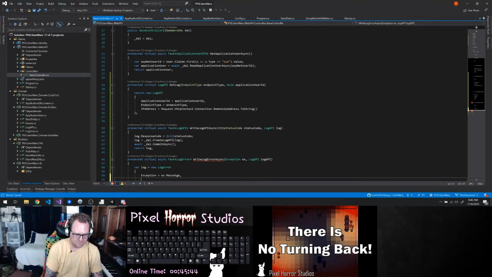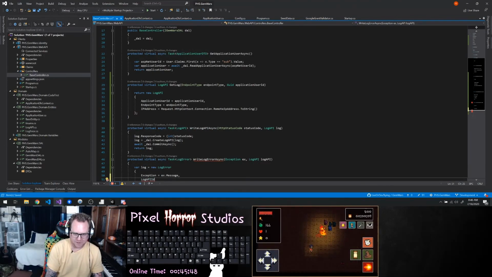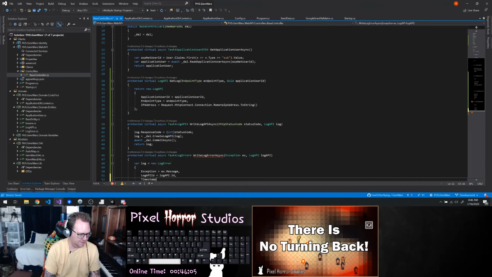The log API ID is going to be log API dot ID. And then I want to do the timestamp equals log API dot timestamp, so they're correlated.